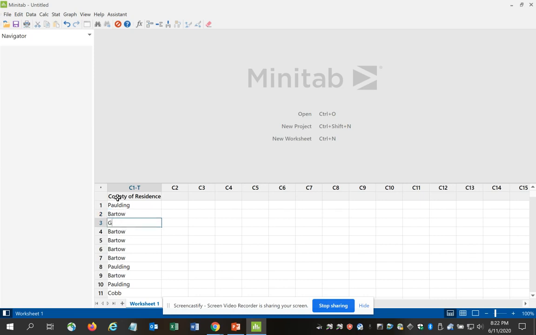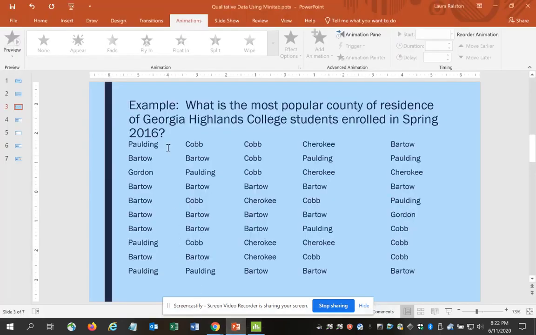You just type and enter, next word, and enter. When you're looking at this list on the PowerPoint, it does not matter whether you enter it going down the column or across. The idea is you need to get all of the data entered.